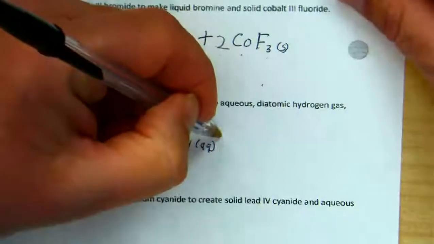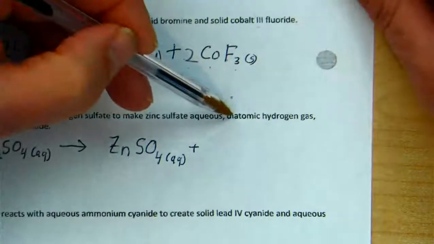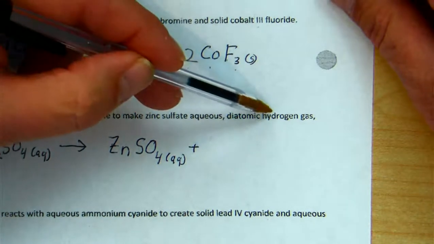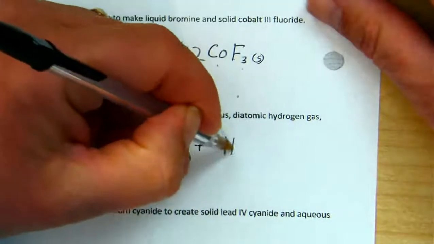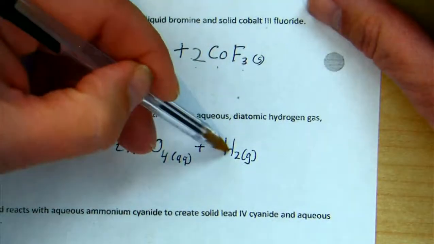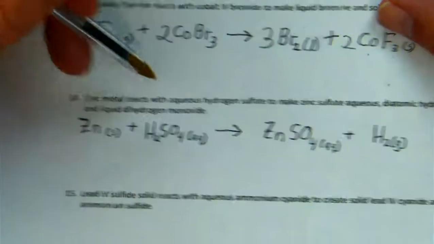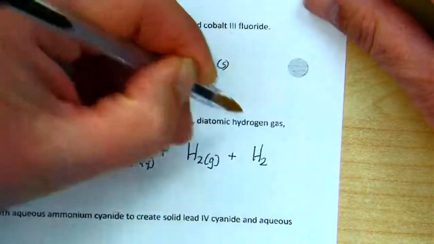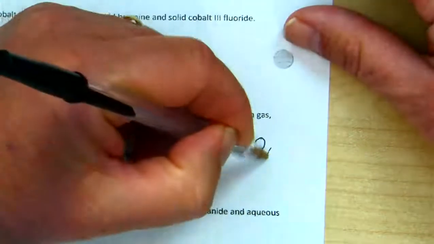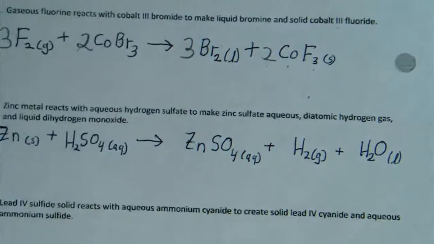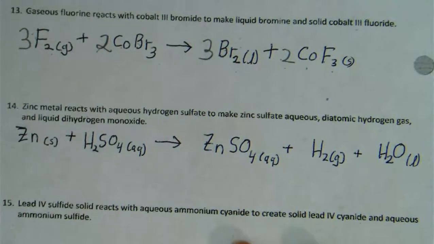Diatomic hydrogen gas, so plus. And it's too bad they went out of their way to tell you that it's diatomic. You're supposed to remember that's half of have no fear of ice cold beer. So it's H2 subscript G in parentheses, diatomic hydrogen gas. But wait, and liquid dihydrogen monoxide, which hopefully you'll recognize as dihydrogen monoxide in the liquid state just means water. So here's the skeleton chemical reaction for number 14.